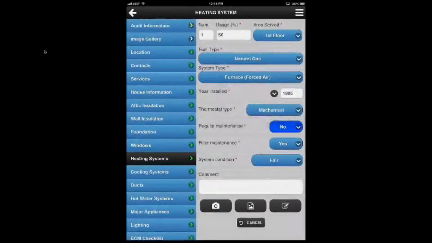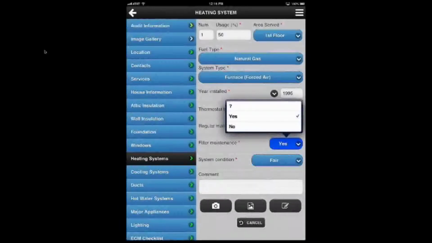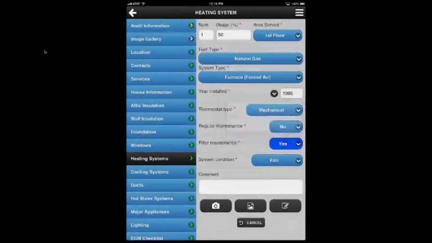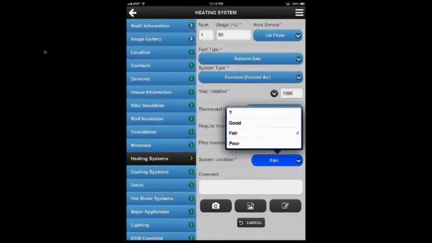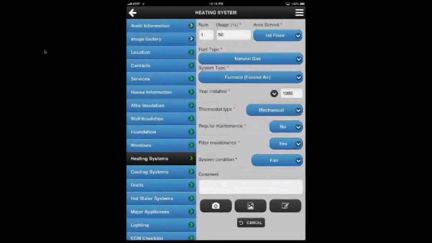Or filter maintenance, yes or no. If it's a little bit dirty, is that a no? Or if it's really dirty, it's a no. I think you guys have to define that within each of your programs to determine what defines the answer. So system condition, same kind of thing: good, fair, or poor. So my intent is to have an app that has the ability to capture the data, but we aren't trying to define how you run your program or how you define those things. Some of them are clearly qualitative instead of quantitative, in which case whatever guidance you're using is fine.